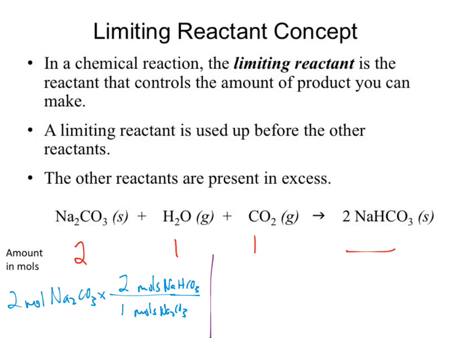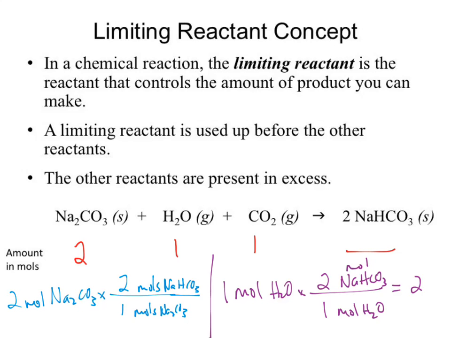For instance, if we start with our 1 mole of H2O, convert that into our product. What number shows up in front? 2 and 1, and we get an answer of 2 moles. In our first case with our sodium carbonate, we said there were 4 moles of possible product to make. With our water, how many moles of product could we make? 2. Is it possible for me to make 4? No. I run out of water before I can get that reaction to continue.